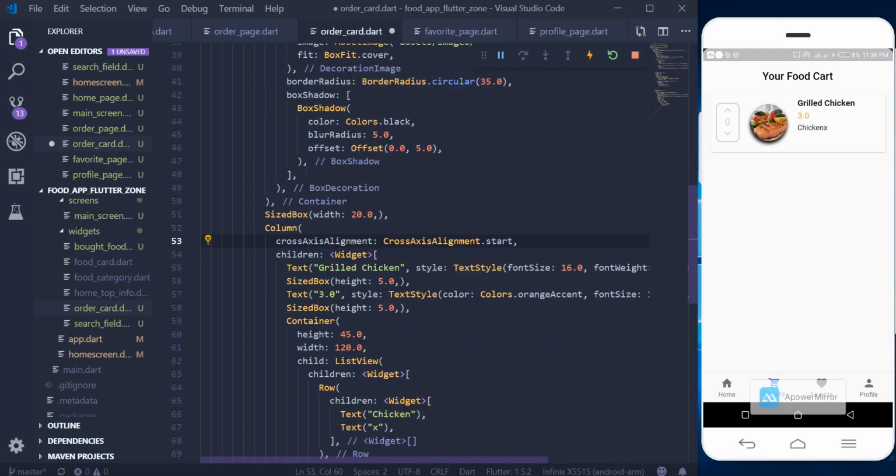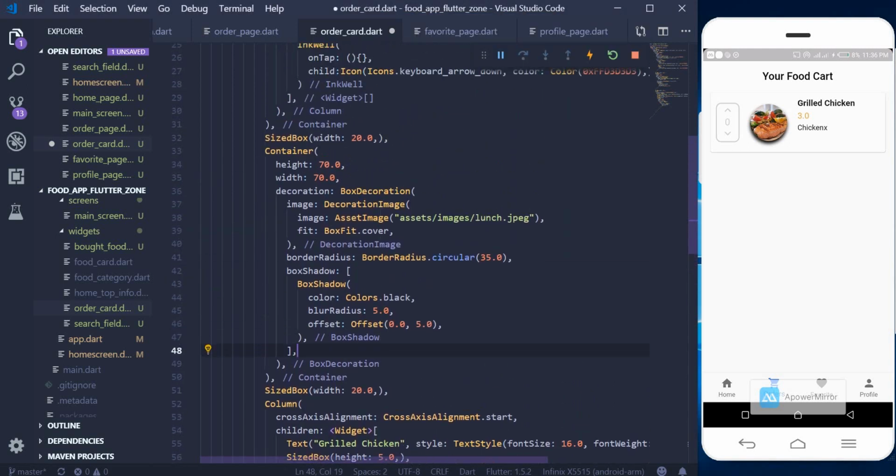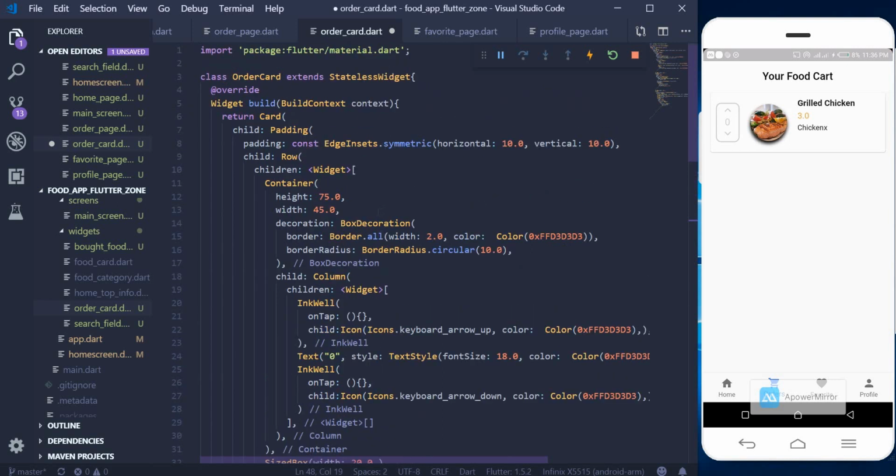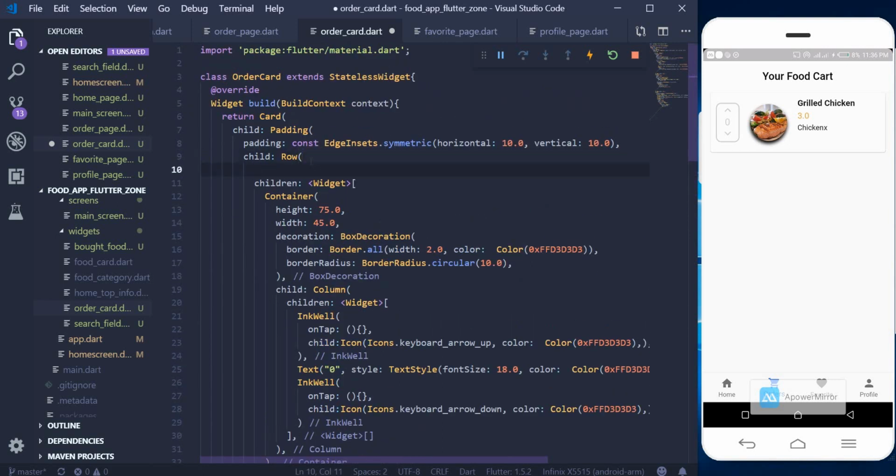So let's check the row, the first row we used for, yeah, and let's say the cross axis alignment for this one should be start. So in a row, this is the cross axis alignment. The cross axis alignment will be from top to bottom, or the vertical direction.